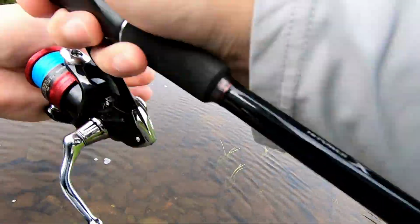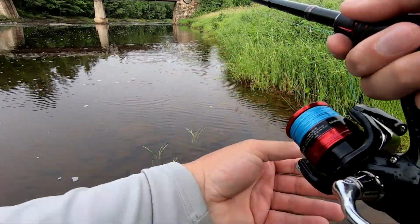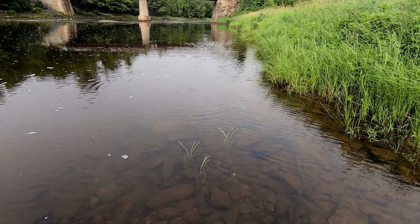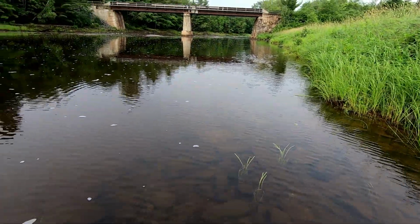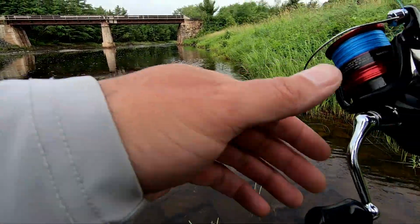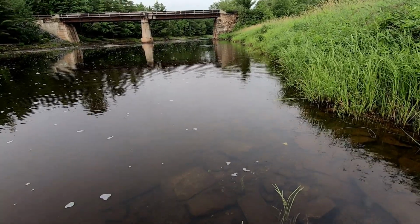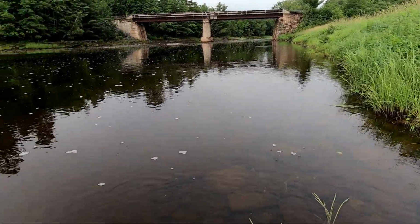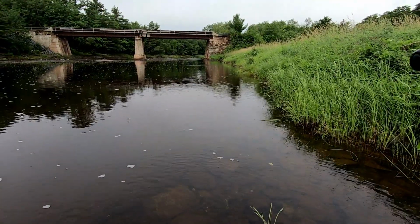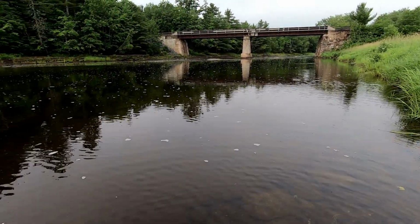I mean, it's something different. This one doesn't like it. There is a little bit of wind, so I'm trying to get right along that edge line. And the tube was heavier for sure. That's a little bit further out from the shore than I wanted, but it is what it is. I don't know if showing them something different is going to work, or they only feed on what they normally see. That being said, they've already made a liar out of me this morning about the crayfish thing in the tube, and the guy that we picked up with the tube spit a little fish. So yeah, what do I know?